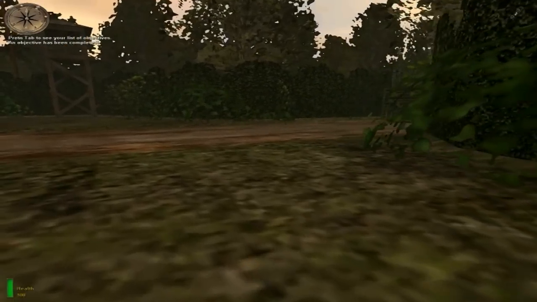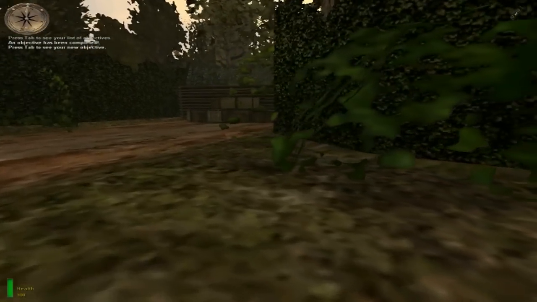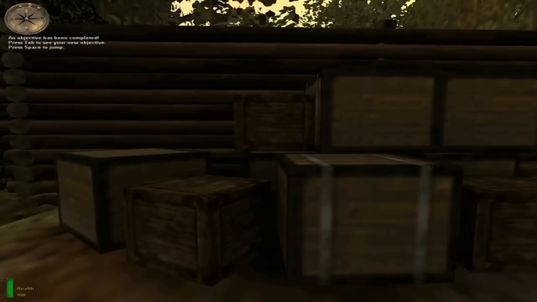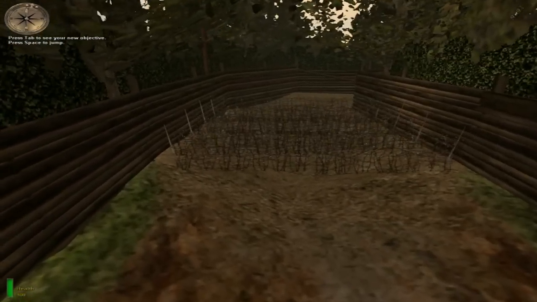Press your objectives key again. Yeah. Get over to the wall. Must be this wall over here. Press the jump and forward keys to jump up on this pile of crates. The jumping is a little bit weird. The jump is definitely a little bit weird.